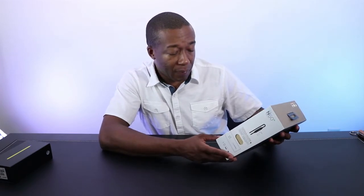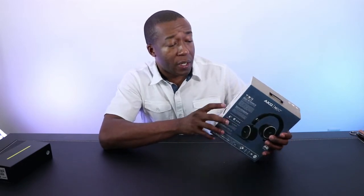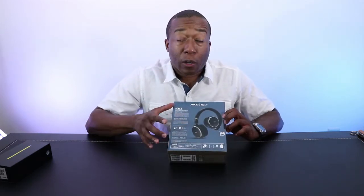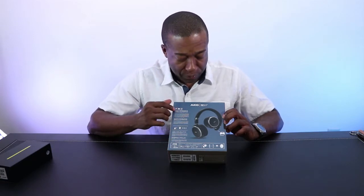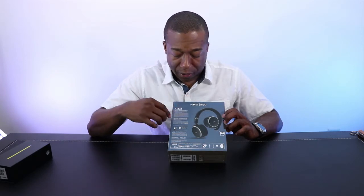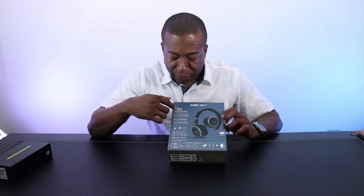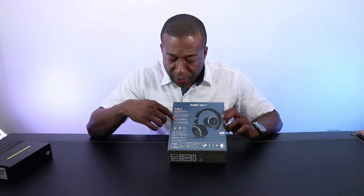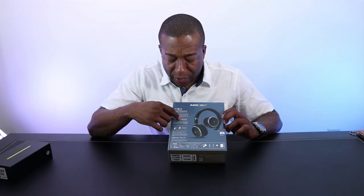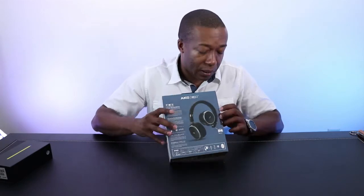So there you go. These are actually noise canceling. If you look on this side right here, it tells you a little bit about the mic control. On the back it goes into all the details about the headphones. So obviously this is the AKG N60 NC wireless. Okay, they're noise canceling, and that's good for planes, the city, or traveling on the subway. And this is the best in class active noise canceling technology with AKG preferred sound quality. Okay, and then there's a lot of information about the actual headphones.